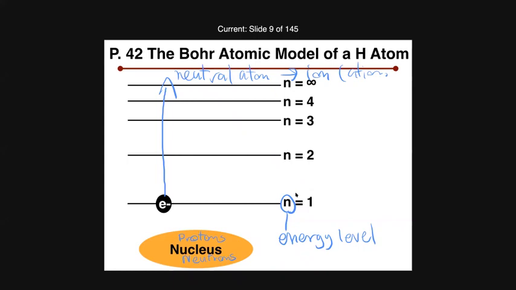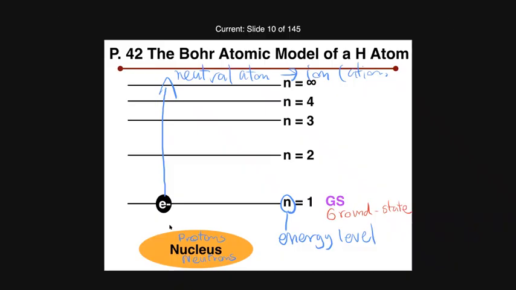Okay, I'm going to take a look at the next thing. For hydrogen, when the electron is closest to the nucleus, or in n equal to 1, we call this the ground state. GS refers to ground state. The ground state is the stable state because it's closest to the nucleus, which means the attraction force between the proton and electron is strong, right? It's most likely to stay around here because negative and positive attract. That's why this energy level is the most stable for the hydrogen atom, because the electron wants to reside closer to the nucleus.